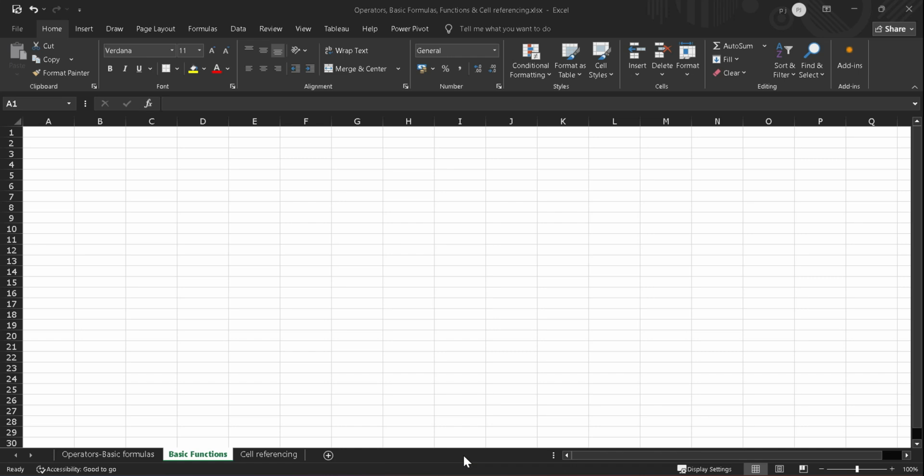Instead of asking only what functions are, you should ask one more question, and that is where the functions can be used. Functions are predefined formulas that make your work faster and easier. So you don't have to manually perform every calculation, just use the right function. I mean, instead of typing something like A1 plus B1 again and again, Excel already has built-in functions that work for you. Now answering the second question, where can the function be used?